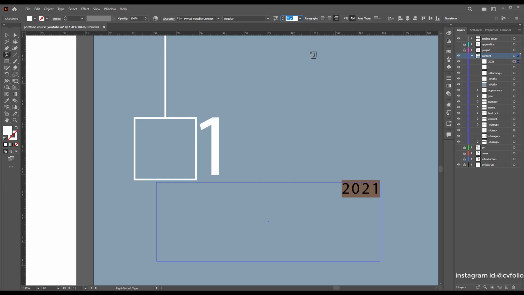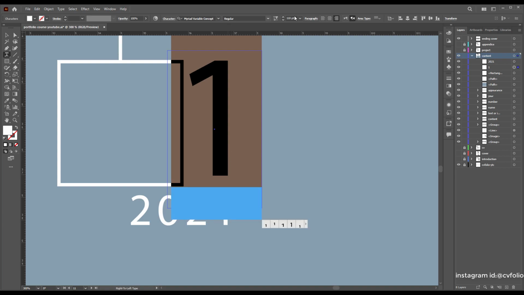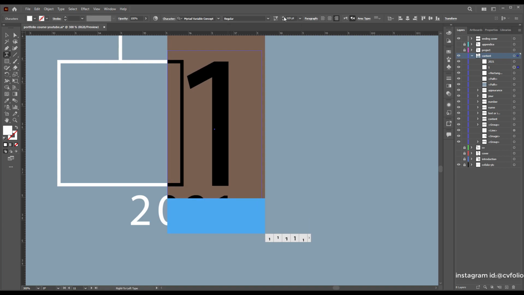I change it to 28 and resize the boundaries and bring it, for example, to this part. I want to change the font size again, and I increase it a little bit like this. I think it's good.